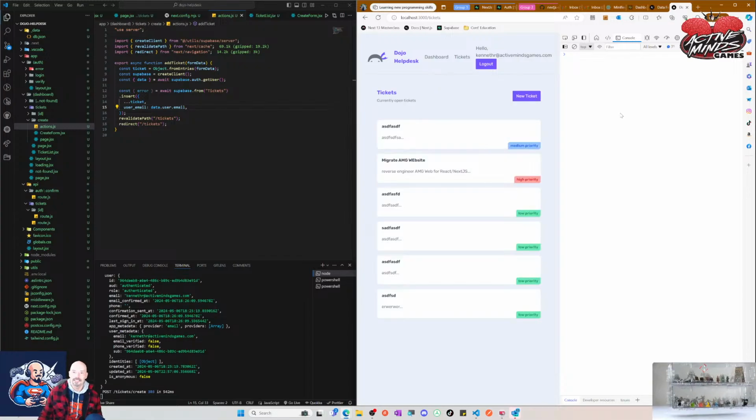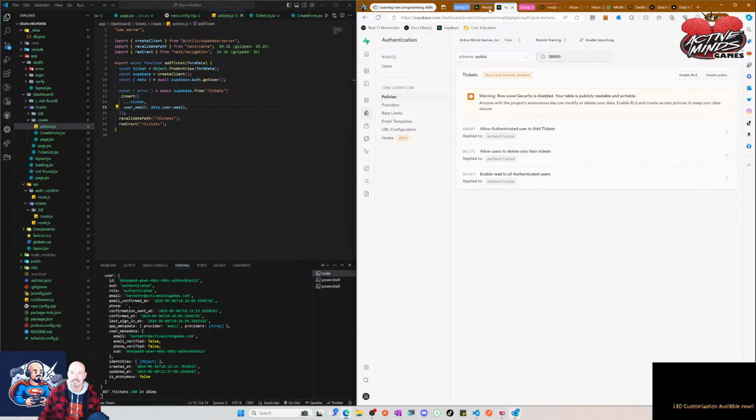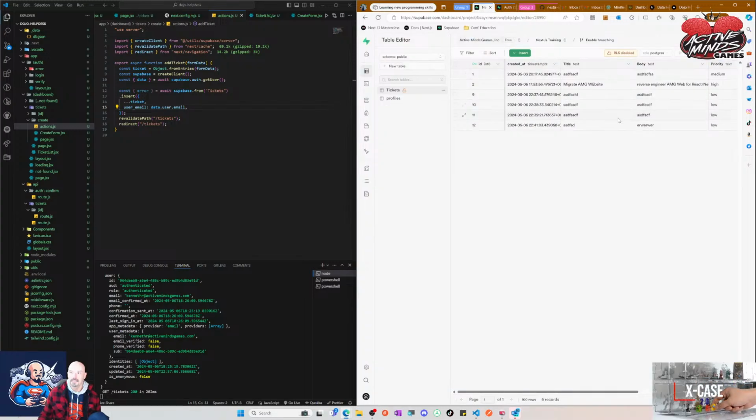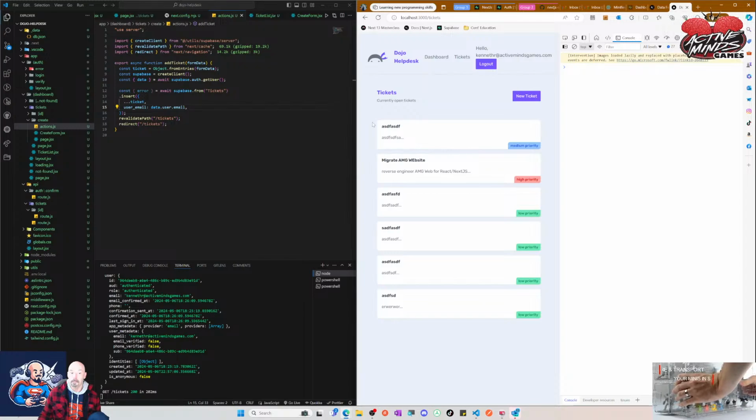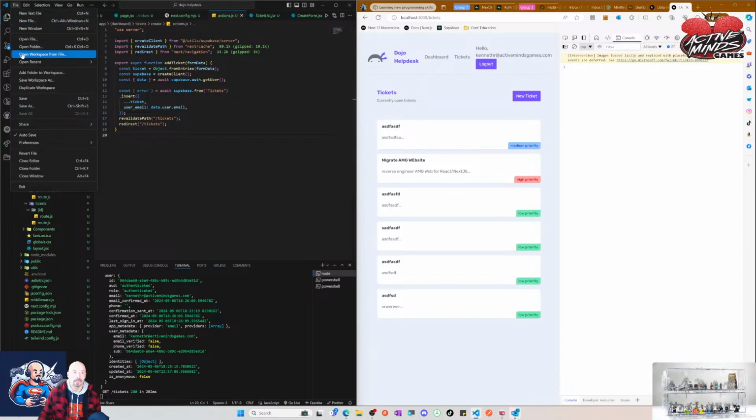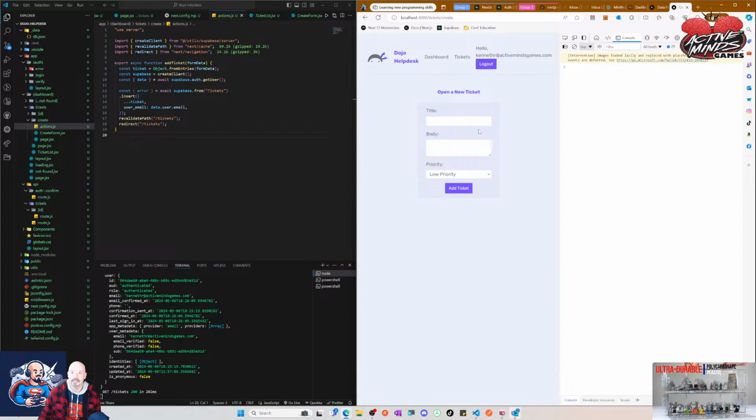Hey, look at that. We have maybe added a ticket. What the heck? Where's it at? It's sort of, kind of, in a way. It's not actually here. I added a ticket, but did it actually add the ticket? It did not add a ticket. Let's try it again.